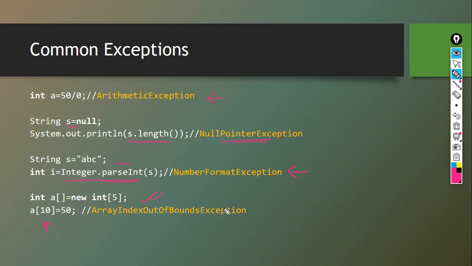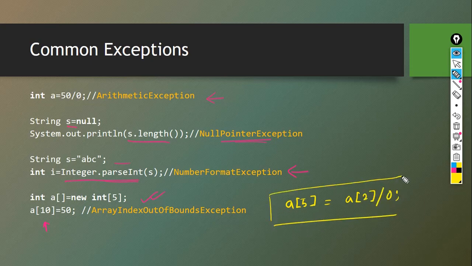Now I have a question for you guys. Suppose in this scenario, a[5] is equal to a[2] divided by 0. What will happen here, and what kind of exception might generate from here?